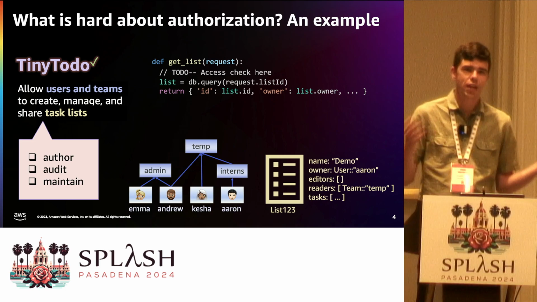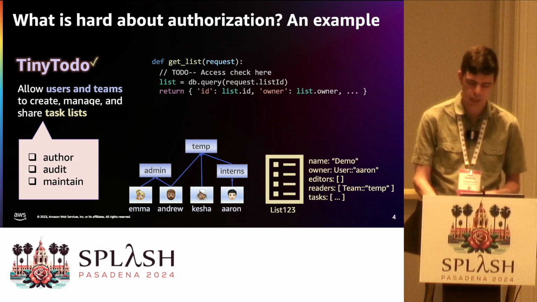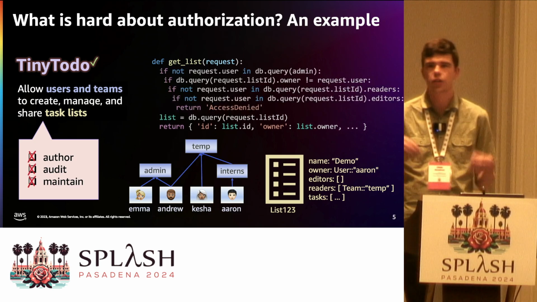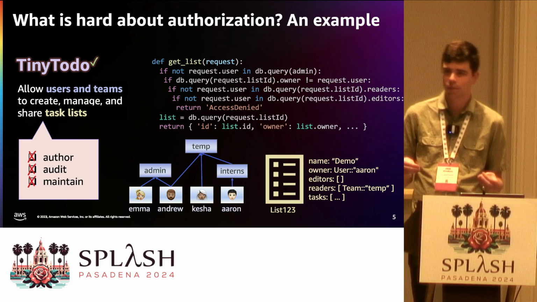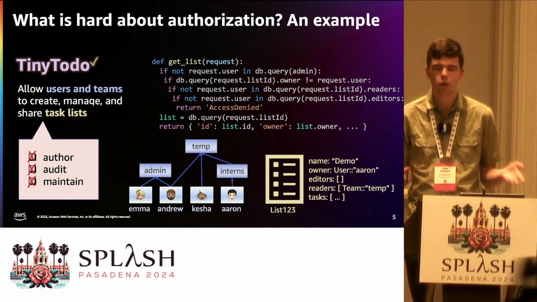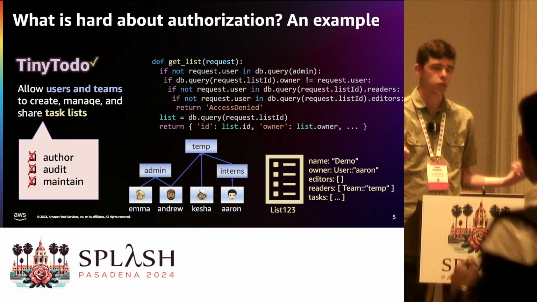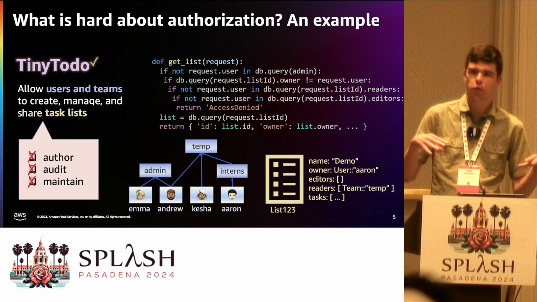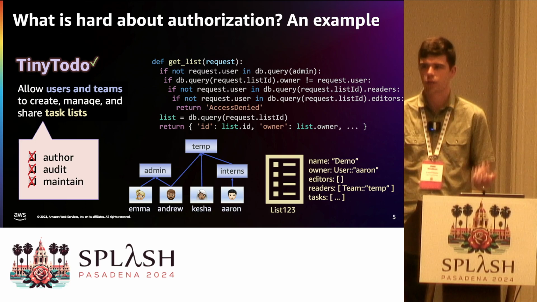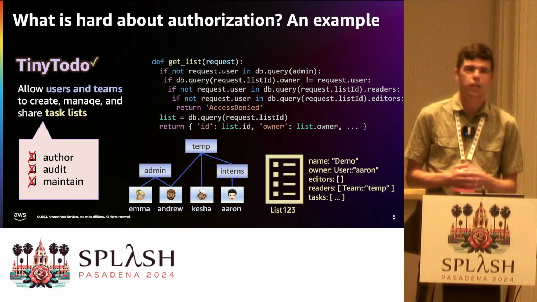Well, the most natural way and how it would normally be done in web applications today is by writing the logic right here in the request handler in Python. And this works, but it has a few problems. First of all, it's hard to write. We had to take all of the conditions under which access should be allowed and invert them to get the conditions under which we need to return this access denied error. We also had to get the nesting right, which is not always trivial in all cases.